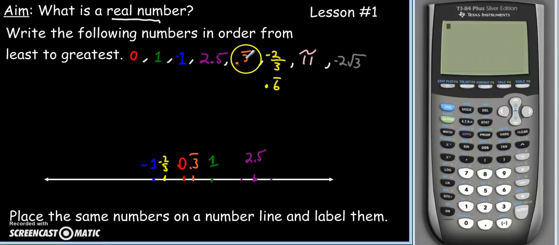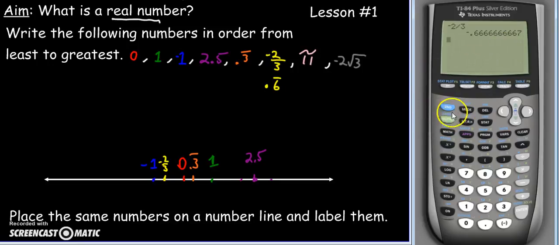0.3 is actually equal to 1/3. We're going to look at how to write that as a decimal, as a fraction shortly. But to turn -2/3 into a decimal, we could use a calculator. We use -2, not the minus button, the negative button, divided by 3. And it will be equal to -0.666, which is what we said it is. It has to round towards the end because the calculator doesn't have infinite space.